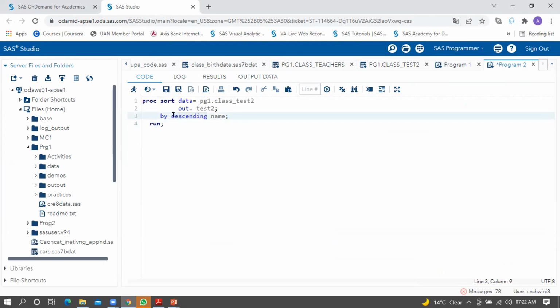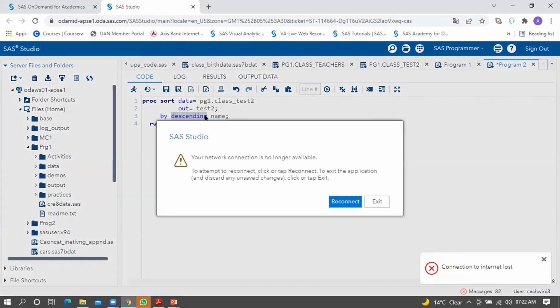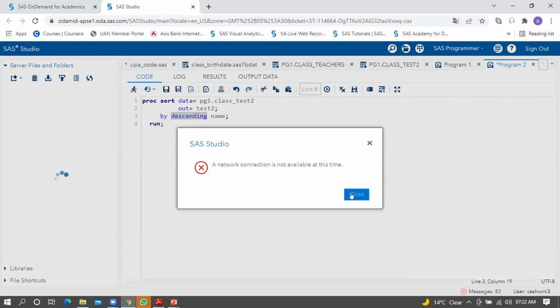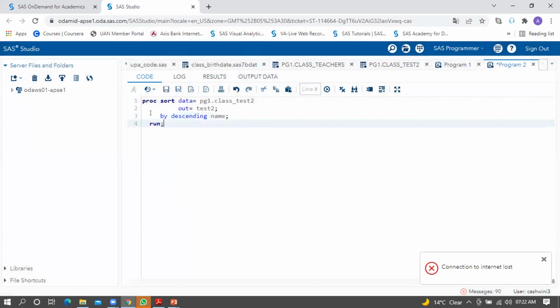If you do not specify descending, by default the arrangement is ascending. So for ascending, you do not always have to write the keyword ascending. Even if you do not write it, by default it is going to arrange the values in ascending order. Fine. So this is how it will now arrange in descending.